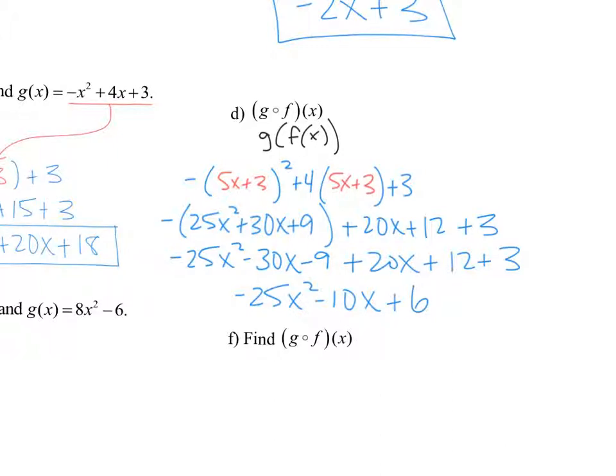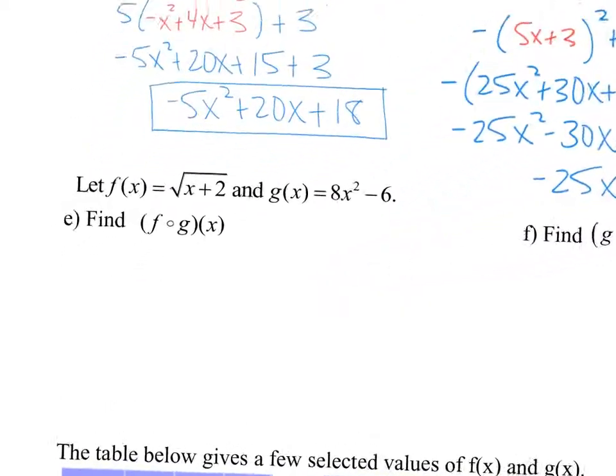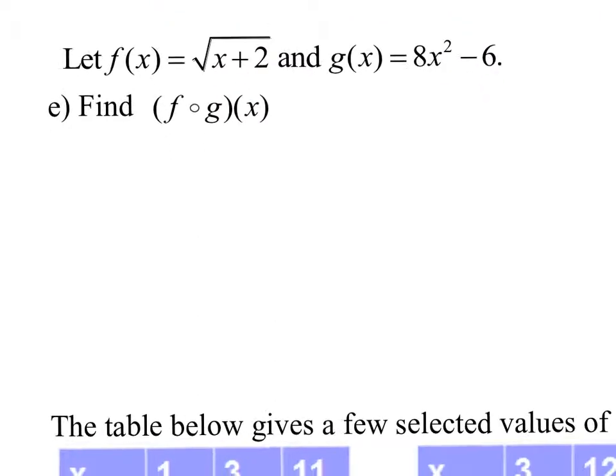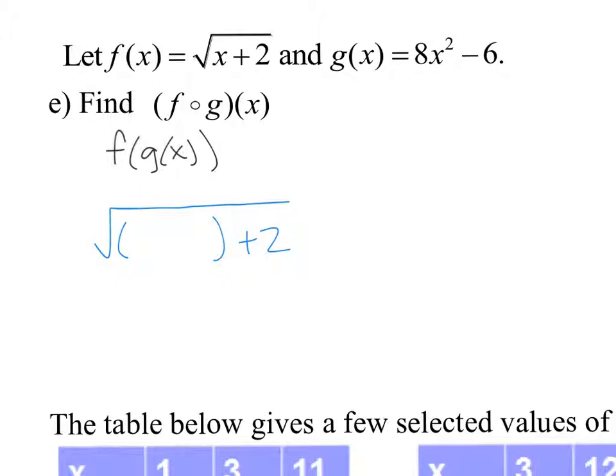Okay, so that is example number 2, very similar. Let's talk about number 3. So here again, we know that this new notation means to find f of g of x. And the way this is written, the g of x is going to go on the inside of the f function. So all of this stuff is going to go on the inside of the f right here. So I'm just going to put a big space where the x is inside the f equation. And what goes in that space is all of this g of x stuff. So 8x squared minus 6.